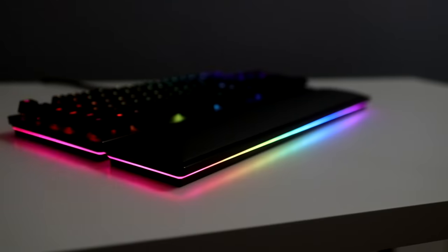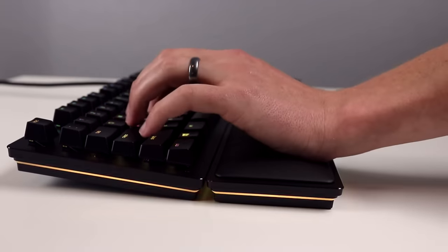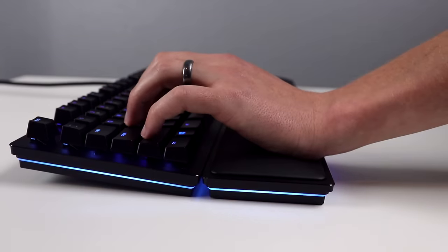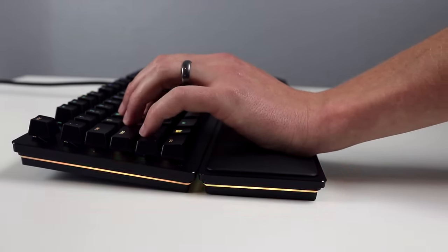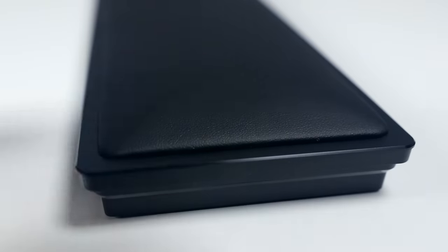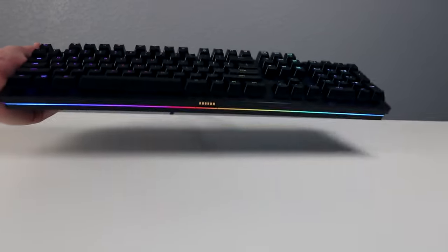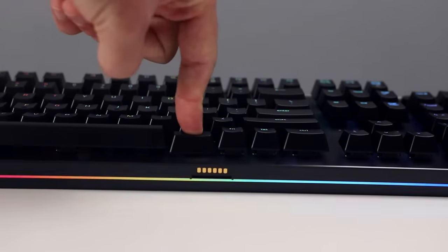The main improvement here being the addition of the underglow around the wrist rest as well. I've always liked that Razer's wrist rests are long enough to accommodate even the largest of hands, which is one of the gripes I often have with included wrist rests from many other brands, as my long fingers result in my wrists ending up on the desk most of the time, and the soft nature of the padding greatly reduces fatigue over long gaming sessions. The keyboard itself, much like the Black Widow X, feels nice and weighty and solidly built, and has minimal flex when mashing down on the board.